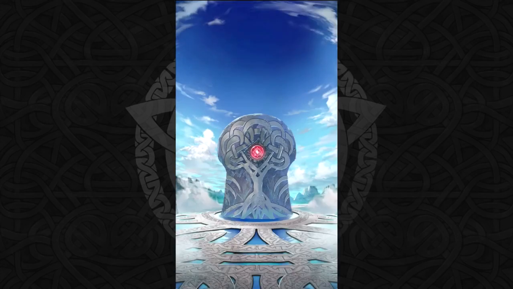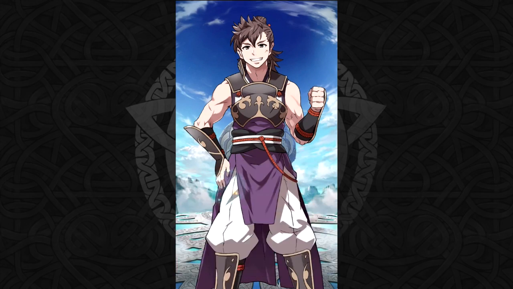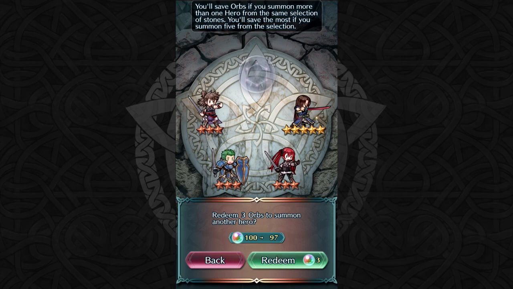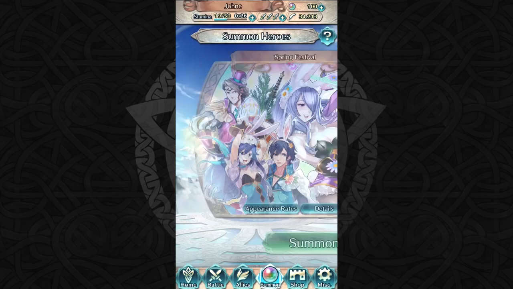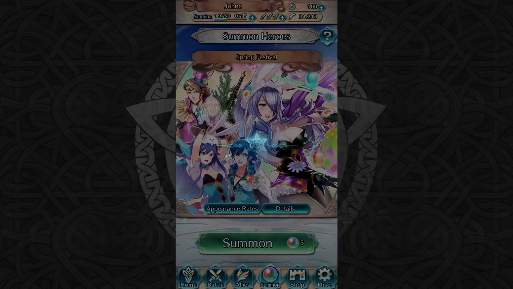All right. Not bad. Let's see where our last pull is, and it's a Hinata. Yet again, another good character to fodder. Granted, it's going to take me a lot of feathers. I think isn't it like 2,000 feathers to upgrade a 3-star to a 4-star? I'm pretty sure it is, but not the point.